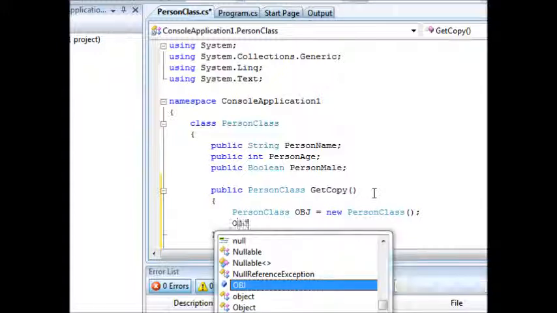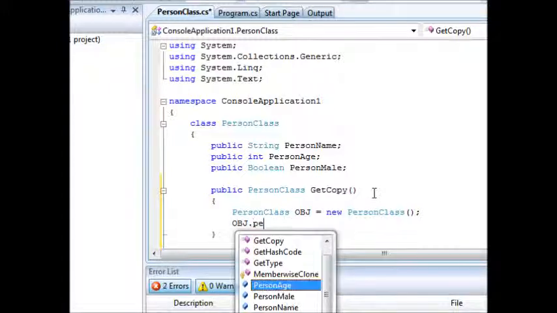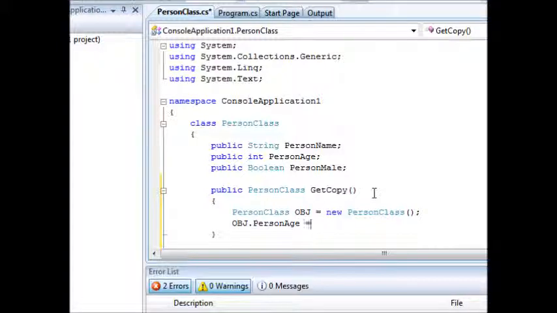So in this case we are going to say obj.personAge equals personAge. Okay, so the value in the current object will be copied into this one.